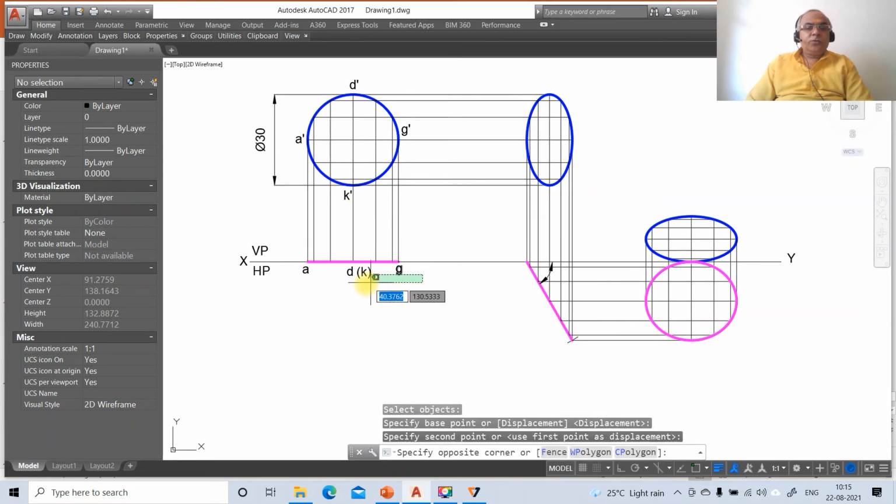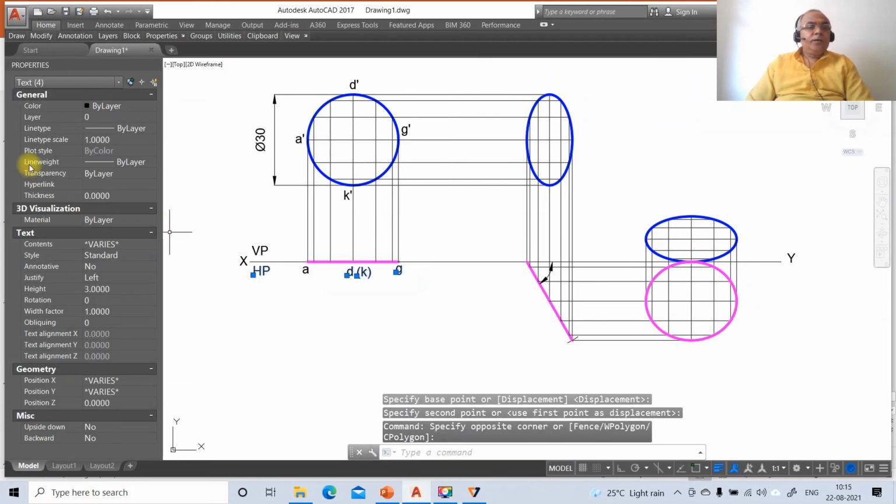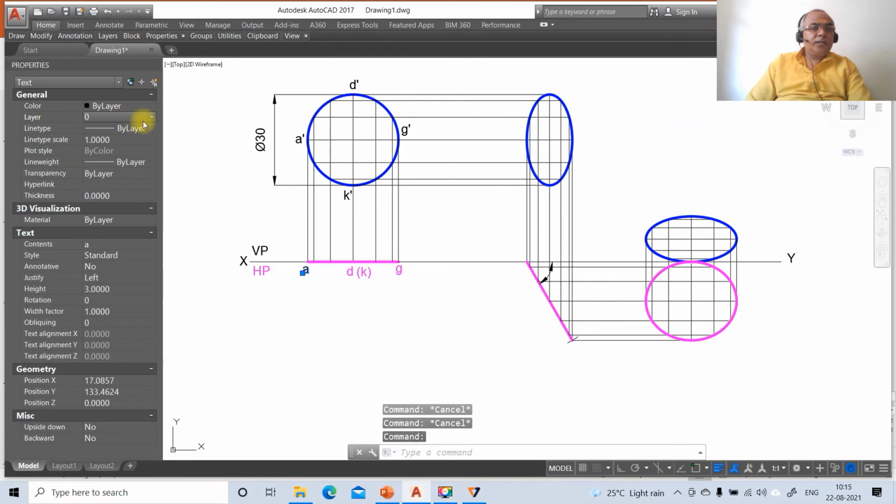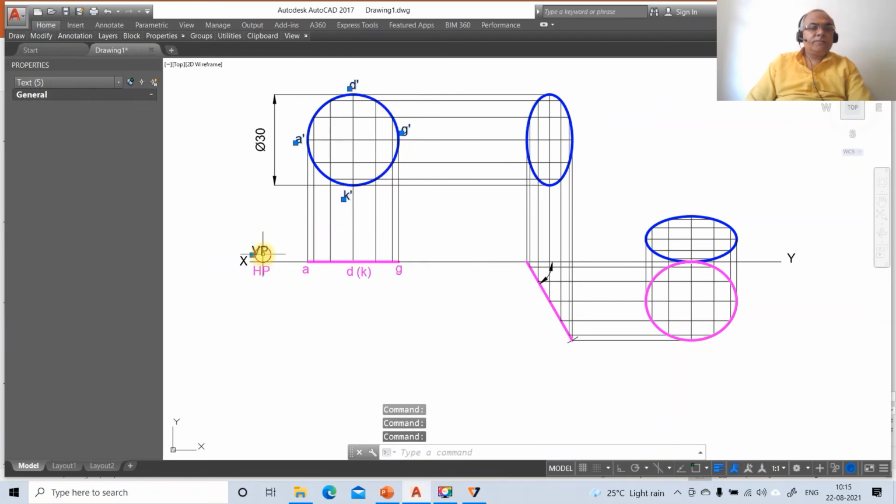So once you get this, you just click on this, go to layer, make that as top view, and then you take A dash, D dash, G dash, and K dash, and you mark it as VP.